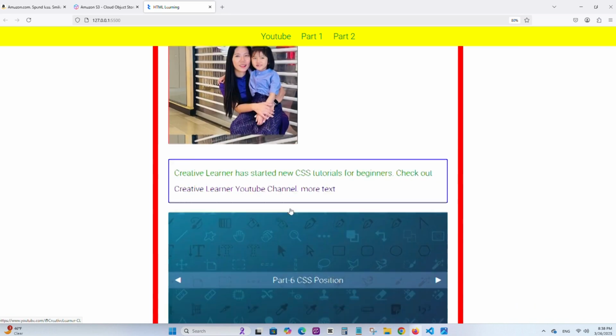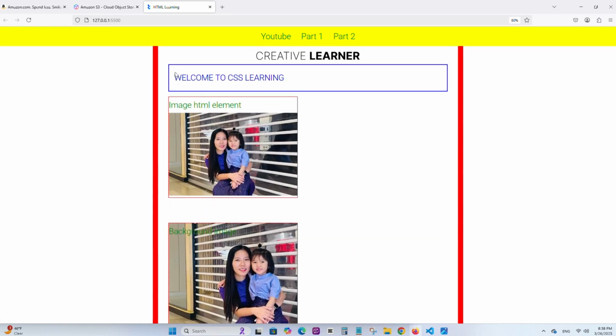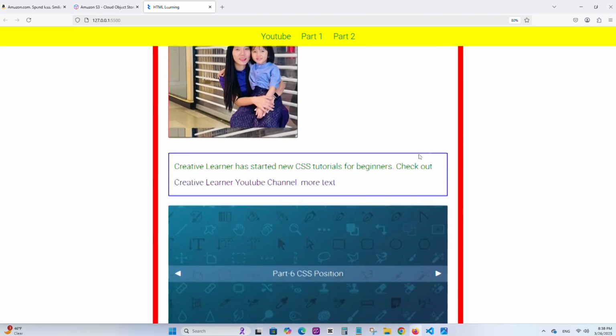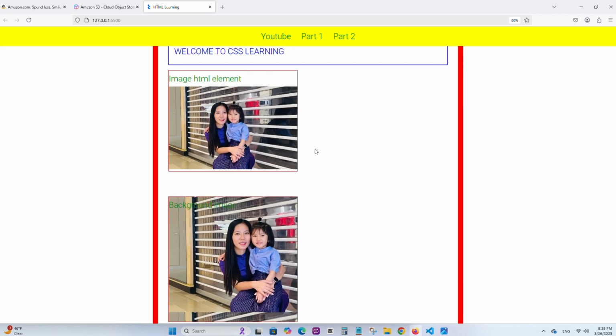The block level element will stretch the full width, like you see with my text. But images are inline, so they stay at their width and height. That is an inline element.